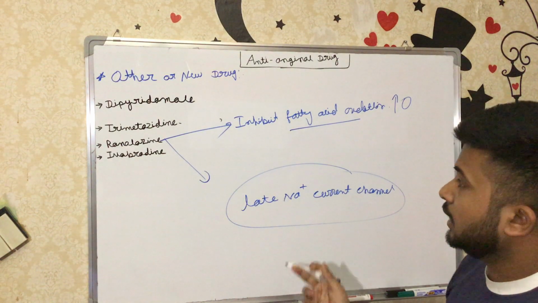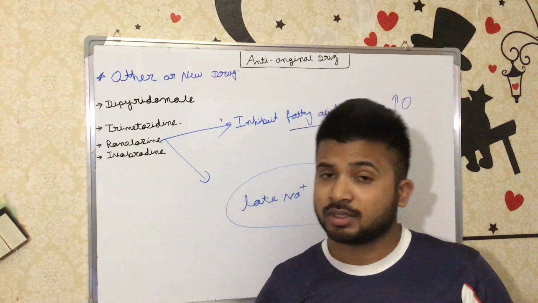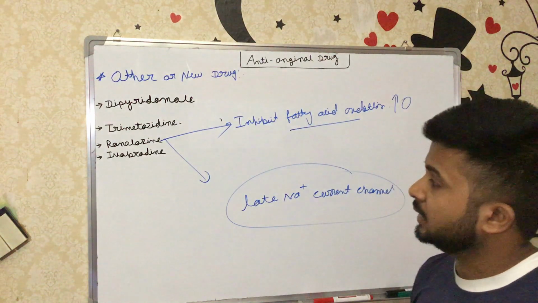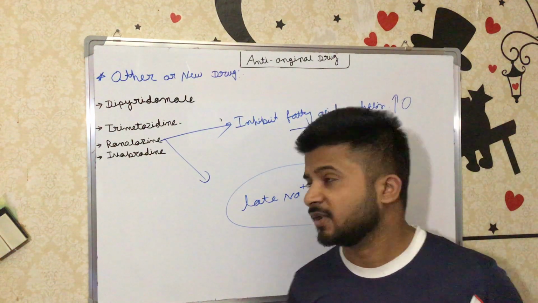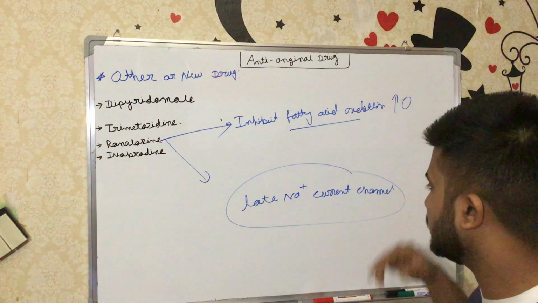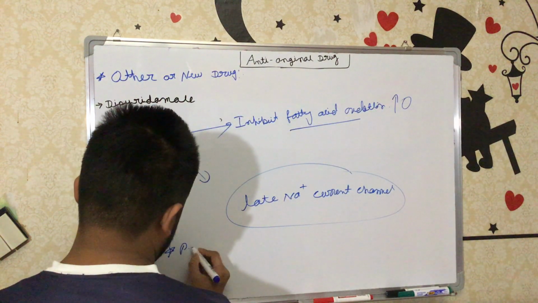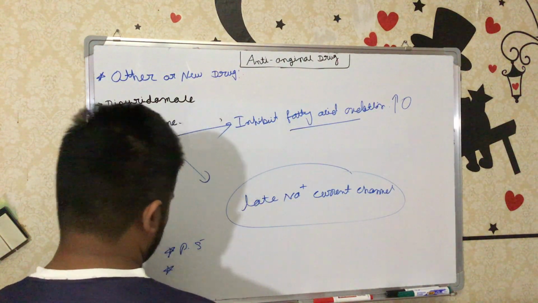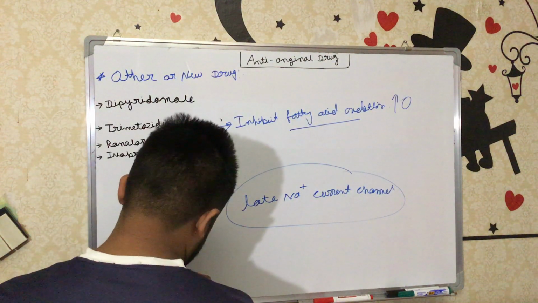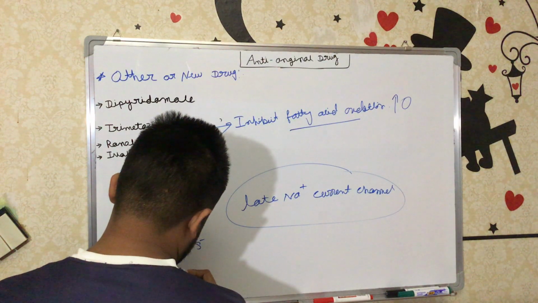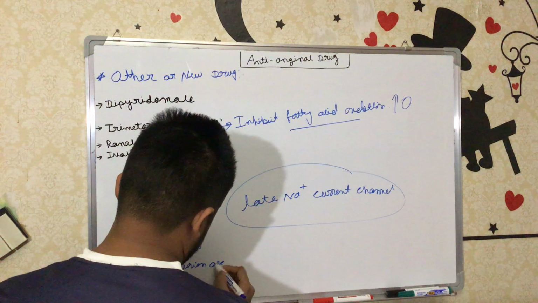Okay, about the indication, as I said, the main indication is chronic angina. Then side effects are almost the same as trimetazidine, but some differ, because it's also a late sodium channel inhibitor. So side effects can be postural hypotension, then headache, nausea, vomiting the same, and also vision problems are seen.